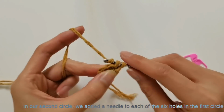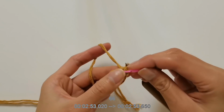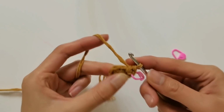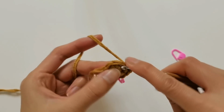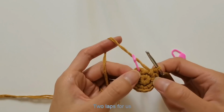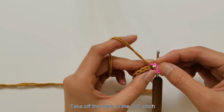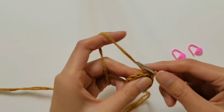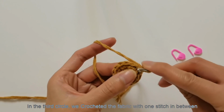In our second lap, we add a stitch to each of the 6 holes in the first lap. Hook the first stitch and fix it with a mark. After the second lap, we have 12 stitches. Take off the mark of the first stitch. The hook goes into the first stitch, and we crochet a slip stitch. Then chain one. Next we start to crochet our third lap.